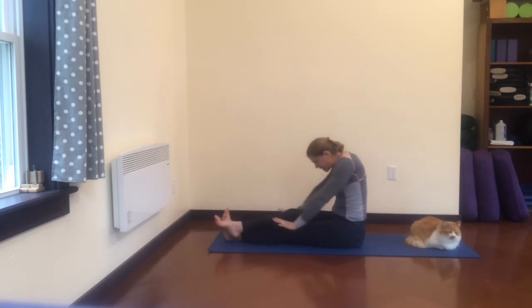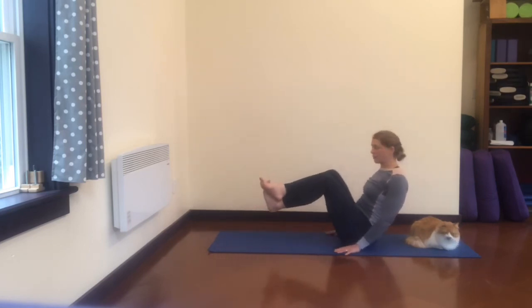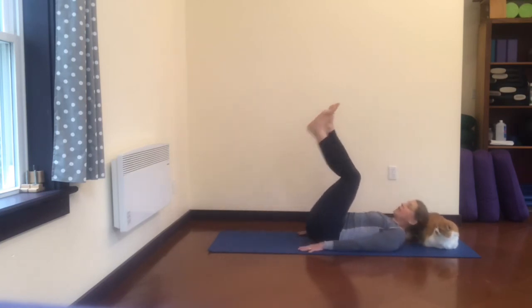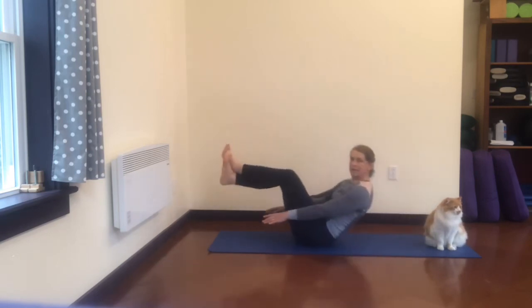Then come up to sit, hands by my sides, lift the legs off the ground. You may need to bend your knees, so demonstrate that, right? I can bend my knees to lift, so I'm not straining my low back. And then all I'm gonna do is roll onto my back, and recross my legs. Notice I could do this with bent knees the whole time, because then I'm gonna rock up to balance.